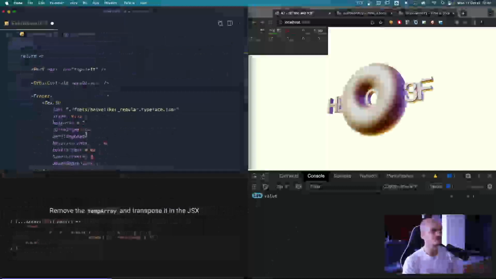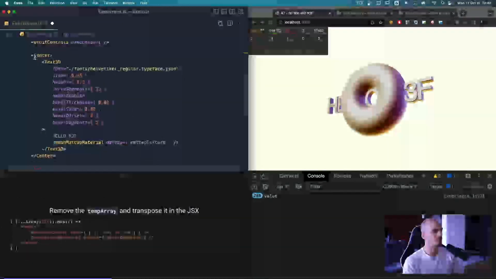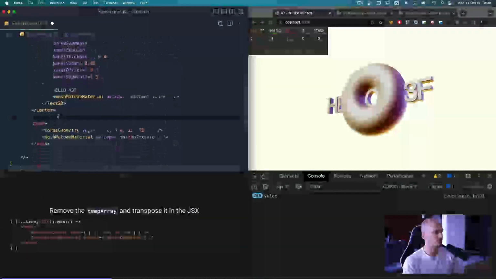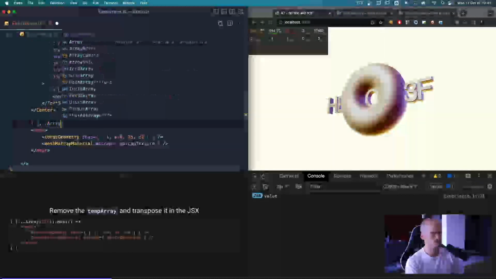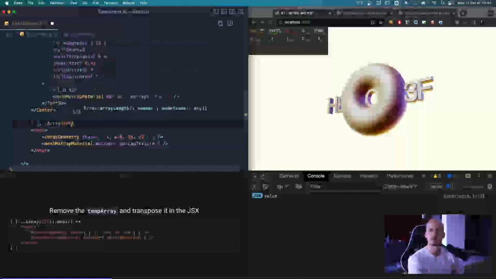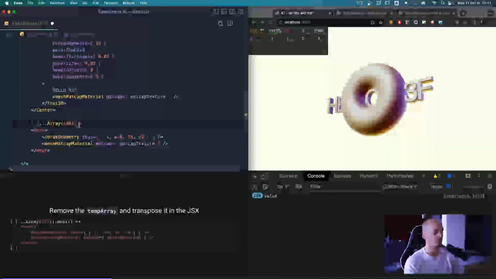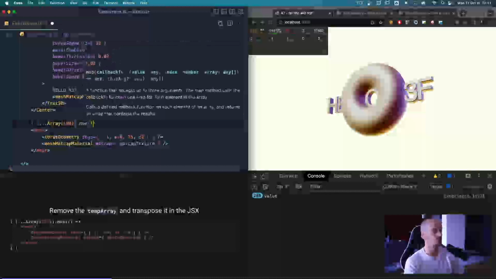So I'm going to comment this one so that I have it somewhere to make sure that I can reproduce it in the JSX. We're going to inject something. It's going to be the array in which we spread the array we created as 100. 100 donuts is just fine. You can add more if you want. And that's the way of creating an array on which we can map. And then we map on it. So it's going to look like that.